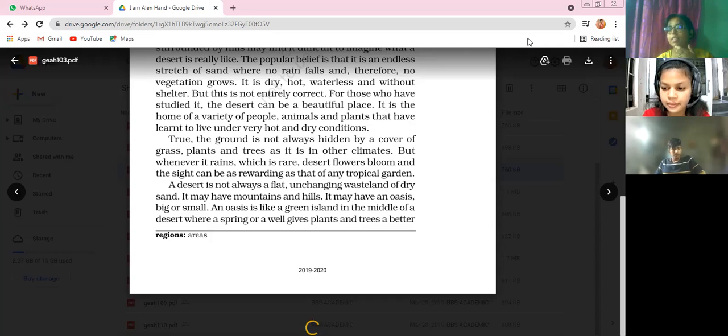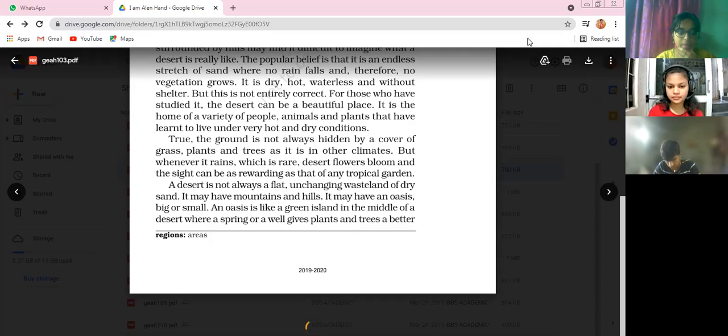Only cactus, ma'am, and some likely trees are there. So this is a very rare sight that you can find an oasis in desert, but this thing is very helpful for the inhabitants that are living there.